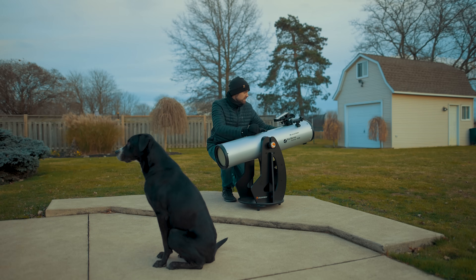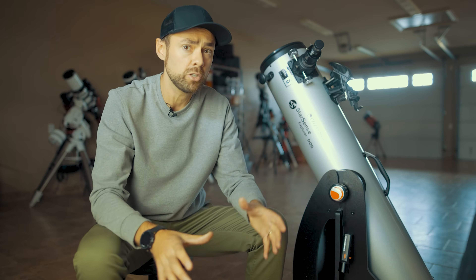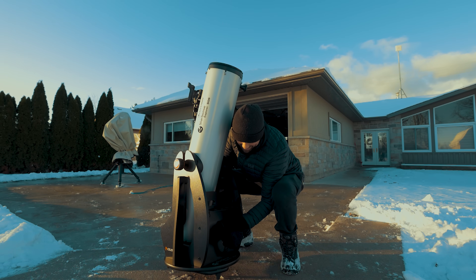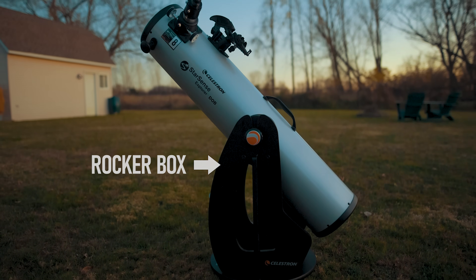The 8-inch version is probably the best fit for most people as it's more manageable than the larger 10-inch model. If you want even more light-gathering power, go for the 10, but that one is a heavy beast. This 8-inch setup is about 50 pounds in total, so for most people it's best to carry it in two parts. You have to assemble the Dobsonian rocker box base yourself — this process takes about 30 minutes to an hour, all tools are provided, and it's probably the least fun part of the experience.